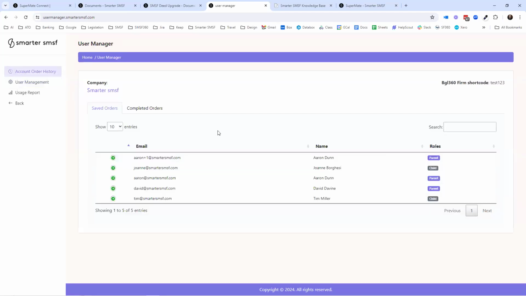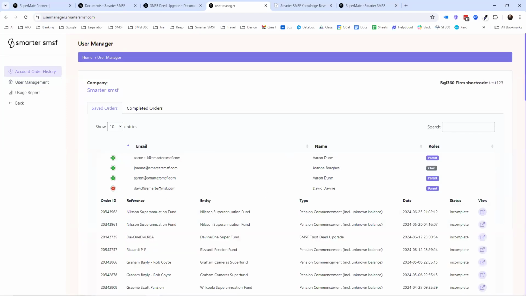So what that means is that if you are a parent user, you have full access to be able to see all of the users' profiles and any of the relevant orders that have been done. And this is where it becomes important from a process point of view, because if I'm wanting to check the work of David as a process before I want him to generate a particular order, I can then pick this order form up in here and complete that as a process. So you might have offshore staff, you might have admin staff, and then it goes through and tasks it effectively to a manager. That process allows that to be done in here.